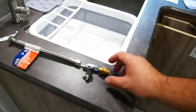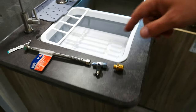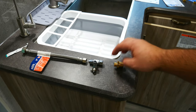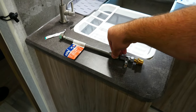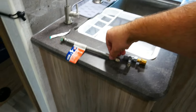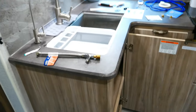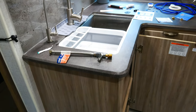All right, guys, let me show you what I purchased. So what we're working with is a 1/2 inch pipe, but this connection is 3/8. So I've got a 1/2 inch male to male to go into here. Then I got a 3/8 to 1/2 inch pipe. I went with a pipe so I have more working area to go from here to the male connection on the 1/2 inch. So this will work out perfectly. I'm gonna go under and get that all installed.